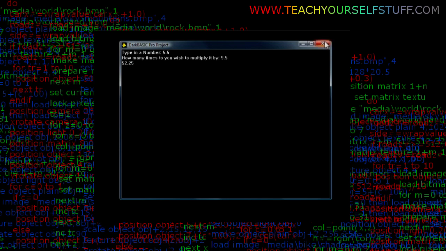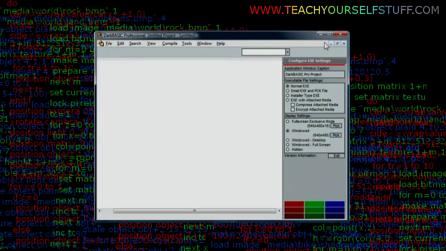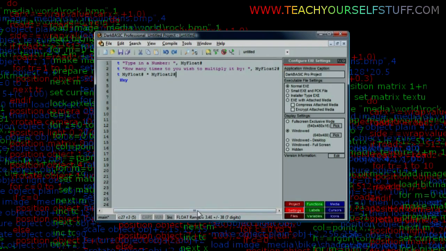So as you can see, it's very easy to forget to assign the symbols if you're declaring variables in this way. However, there is another way of declaring them, but we'll get to that in a moment. What we're basically going to do now is demonstrate that you can also perform similar functions to string variables.